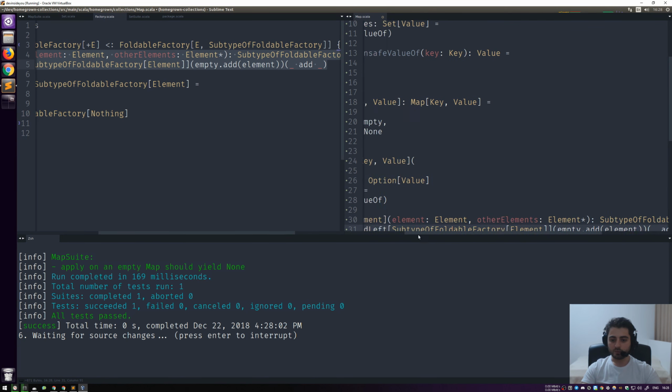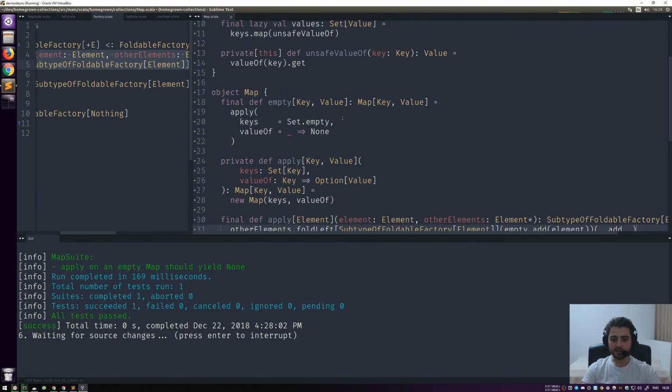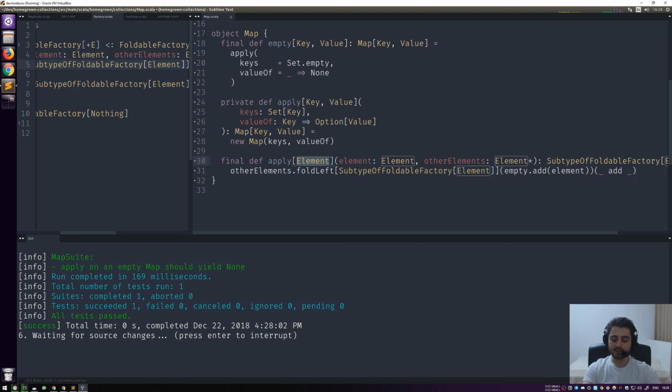So they're all ready and waiting to call this method, which takes a key and a value, and it wants an element, but the element is going to be a pair, right? So an element is going to be a tuple of the key and the value. It wants the other elements, same thing, right? So it's a key, not keys, it's key and the value, and what it produces is a map. Not of element, it produces a map of key value. Okay, like this. And what it does is it's called empty, call empty, it says add element, right?